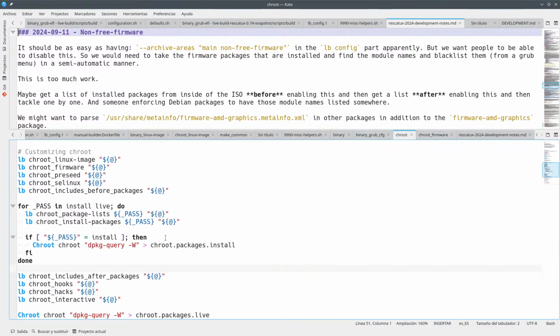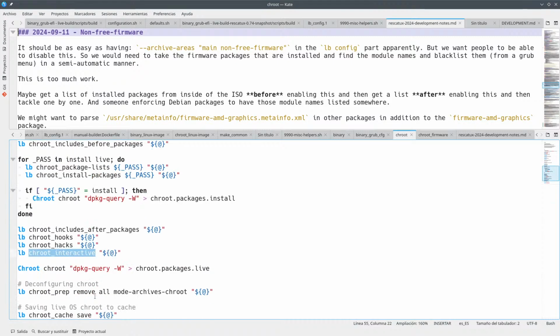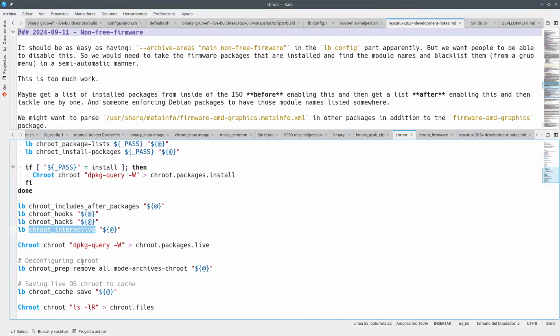should be included after packages. I mean, I don't want this to be, you know, chroot interactive. Okay, so you can drop a shell here and do whatever you want. Look at that, didn't know that.